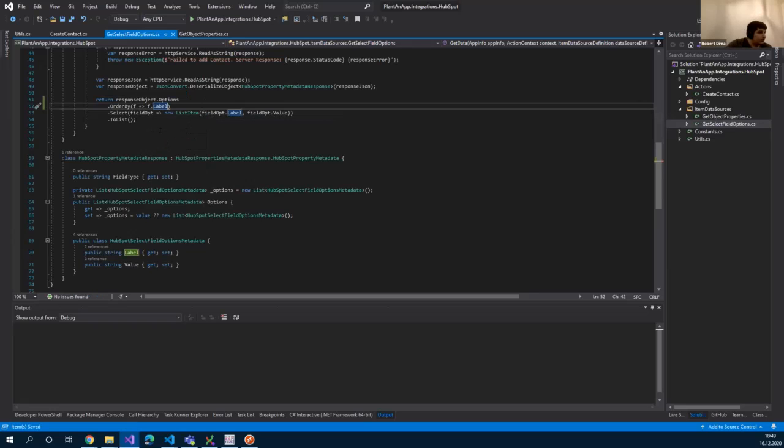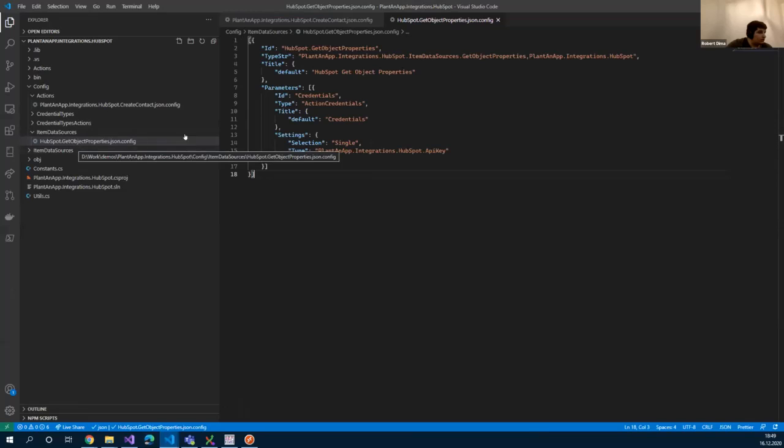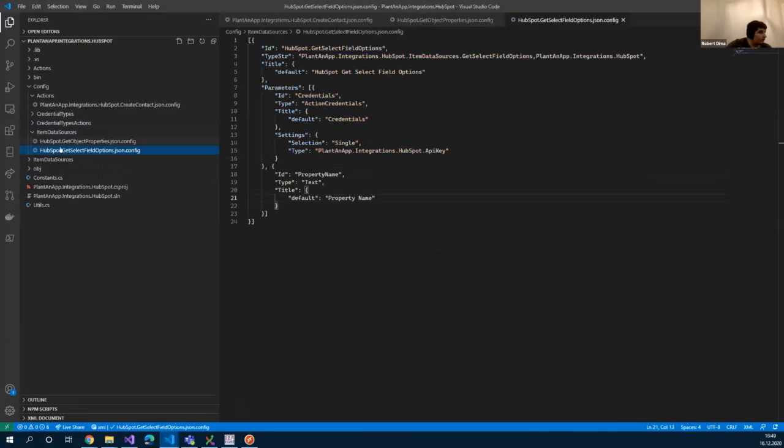And that's about it. And again, the config for this one should be here somewhere. So it's basically the same in the first part, just mapping the proper types there, and then you have the property name here as a simple text input.